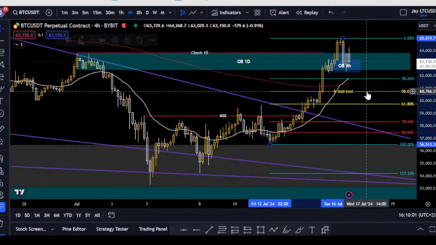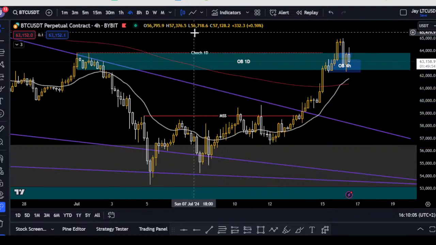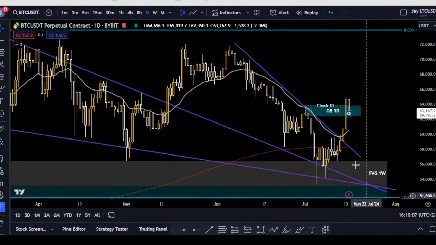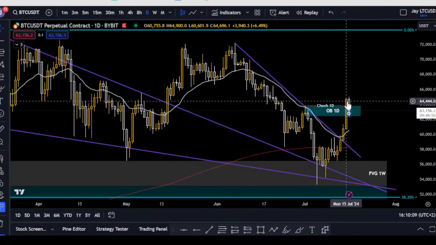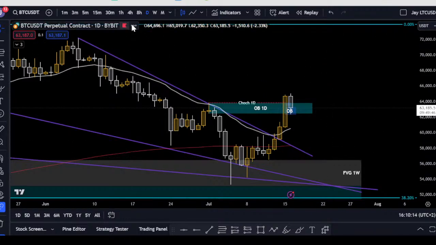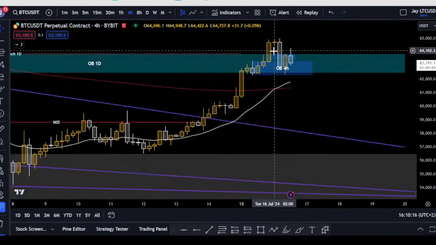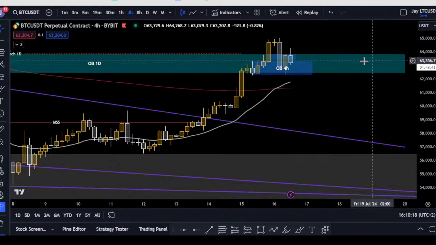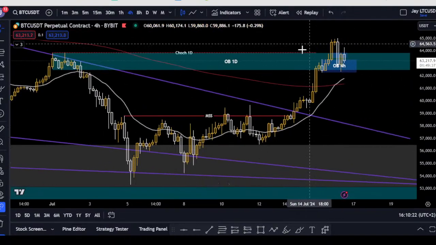This is what it looks like for BTC right now. BTC nicely took out this high, closed above it. We retraced a bit today. And now it remains to see if this was enough for retrace, and we will continue upwards from here. We have a nice order block down there. They were inside.